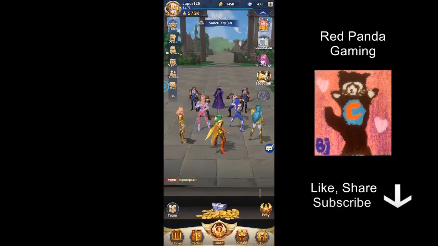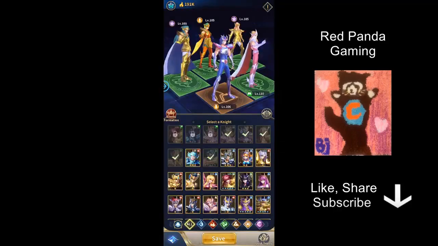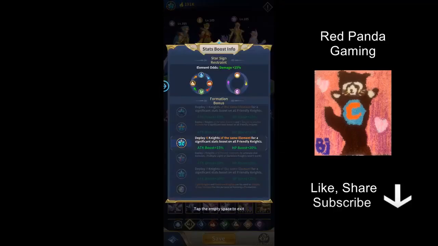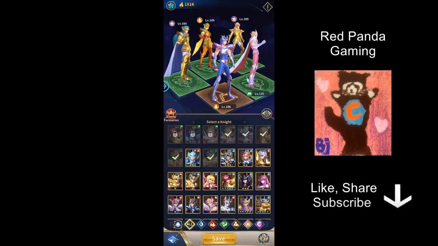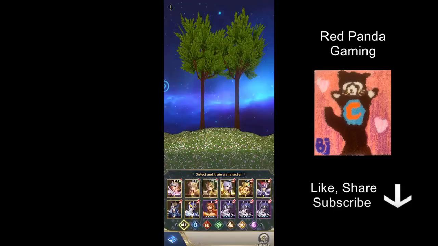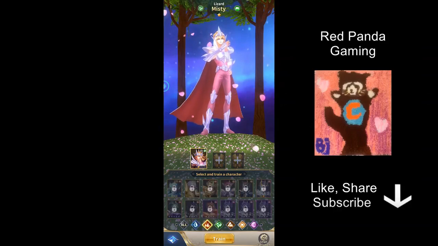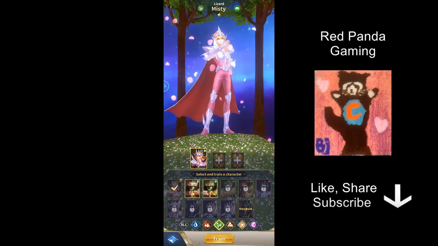All right, but obviously priority is Light and Dark, and the reason why Light and Dark is so good is because if you go into formation, normally you want to always get formation bonus. But what you notice is a lot of the formation bonus require knights of the same element. If you have a Light and Dark character, you can do the same with 5 knights of different elements, and that is super advantageous because if I go into Hoth Knights, for me to level up a wind character, I need to put other wind characters in, right? I have to put in an air knight. I can't just put in other elements.